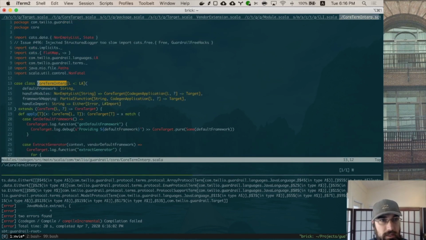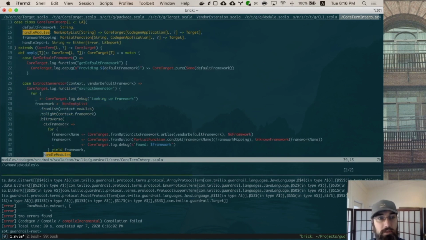The reason that it has the handle modules: this thing is used to implement the language abstracted version of module handling. So we pass in a non-empty list of the modules in order to extract, effectively, the interpreter for the whole application. So going from codegen application to target.